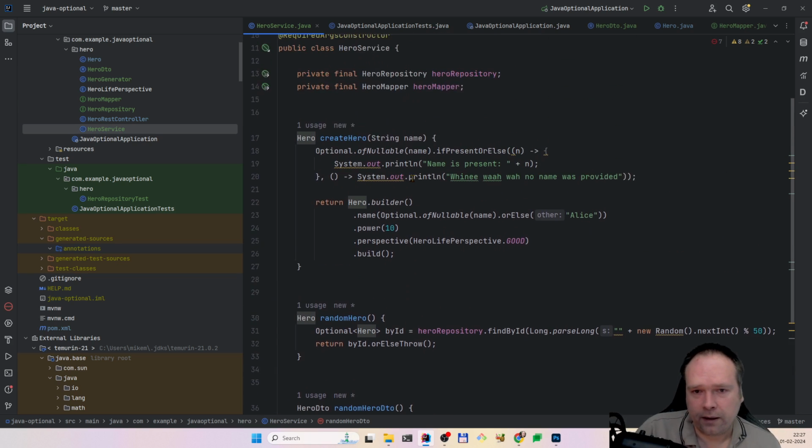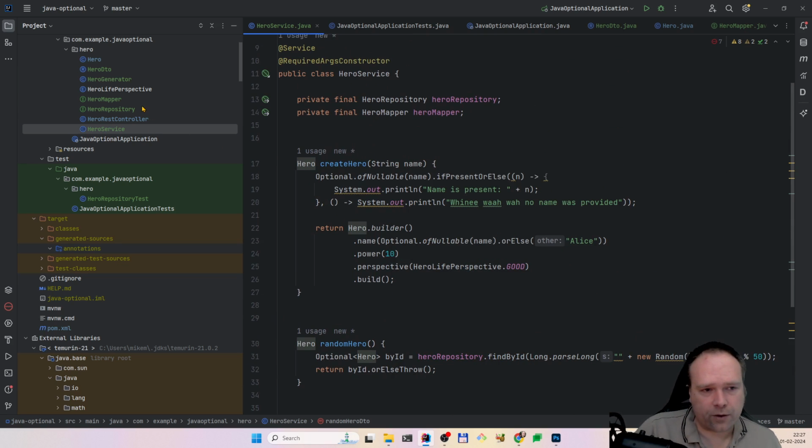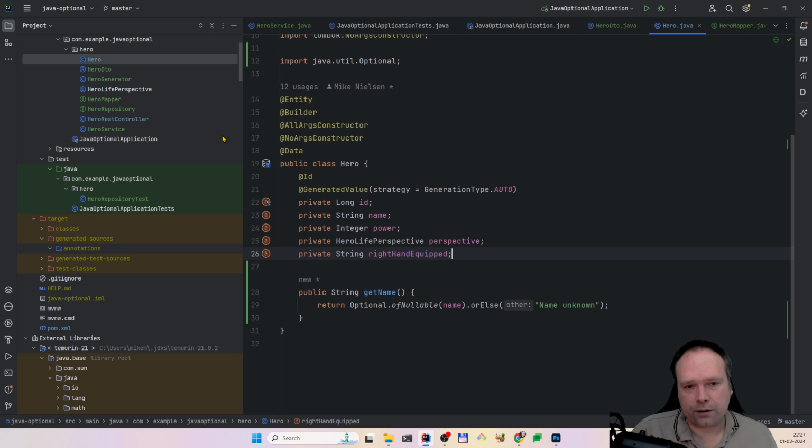That is why you want to use the optionals. And you can use it with MapStruct, as you just saw. You just have to help MapStruct a bit with the wrapping and unwrapping. That's the only thing. And you cannot use optional with JPA member variables because it does not know how to convert it into database types.